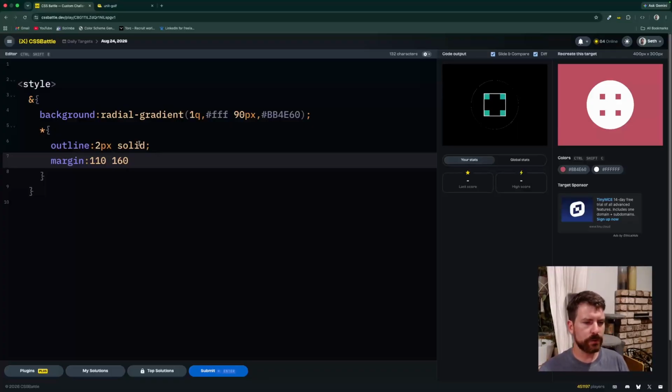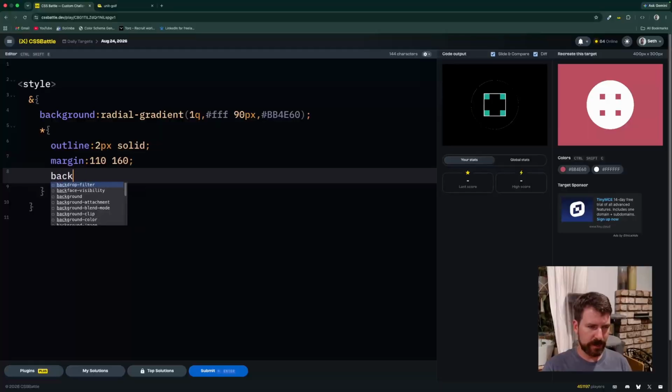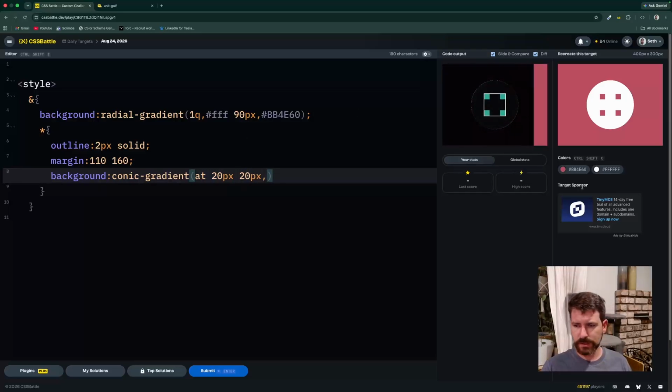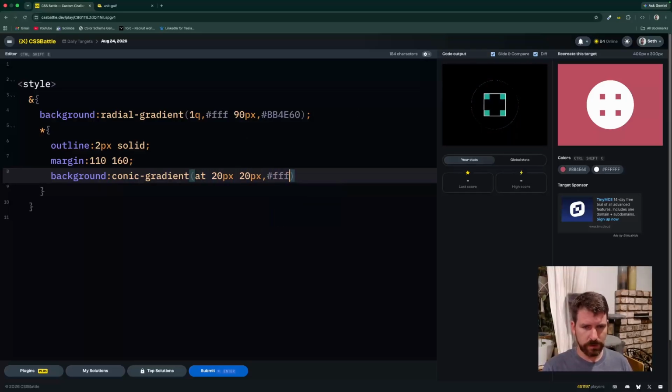I'm actually going to go ahead and do it right there when I do my background. I think this might actually make things a little bit shorter. And that's where playing around with this you could find how to save some characters with the margins, like percentages or something like that. All right, let's say at, and we're going to do 20 pixels by 20 pixels, right? What this is going to do is we're going to do white for 75 percent, and then that color for the rest.